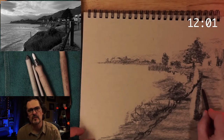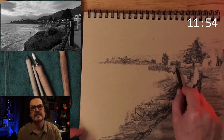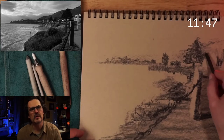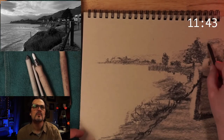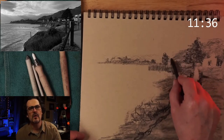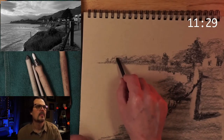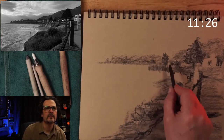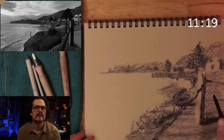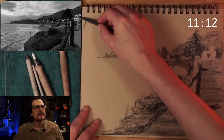I usually do lots of studying before I see it. But the purpose of the study is to see. Once you can clearly see your idea and how to implement it, know where the values go, where the hard edges and soft edges go, where the finish is, where the start is, how fast you want to get from the finish to the start, you want to know all that before you make the first mark of your painting. Then you can go directly there, directly and efficiently, and masterfully. Come on, this is about mastery.